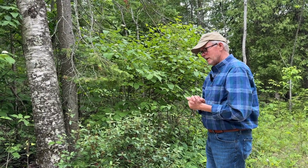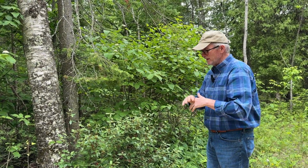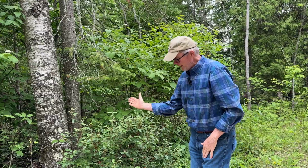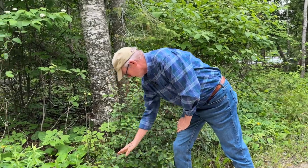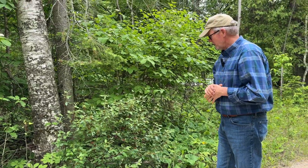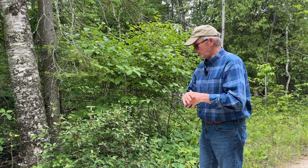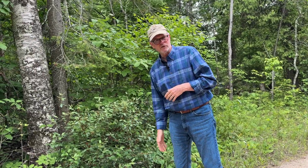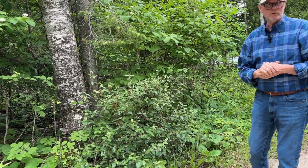I've always liked it as a landscape plant, kind of in suburbia. It wouldn't be that popular. It kind of gets big and rangy. The branches kind of flop over to the ground eventually, like you can see wants to happen here. So it's not a really neat looking plant for a fussier landscape, but as a native plant for wilder landscapes and natural areas, it's great, and especially because it's so great for birds. One of the first things to produce a fruit for songbirds, buffalo berry or russet buffalo berry.